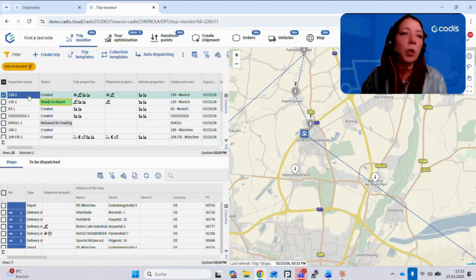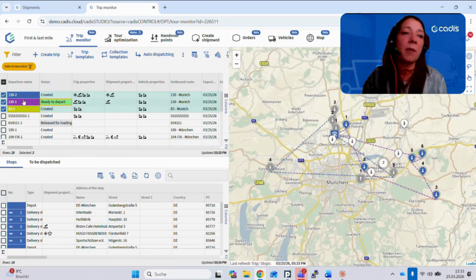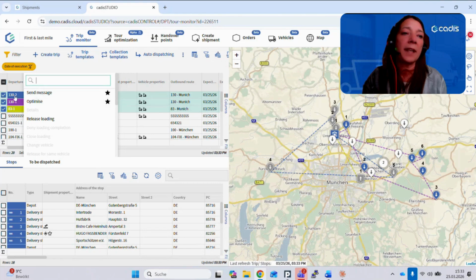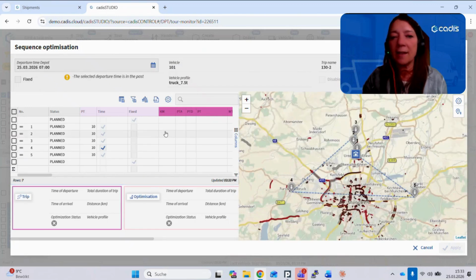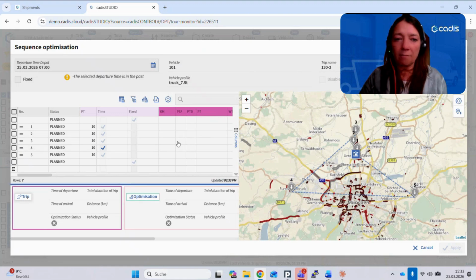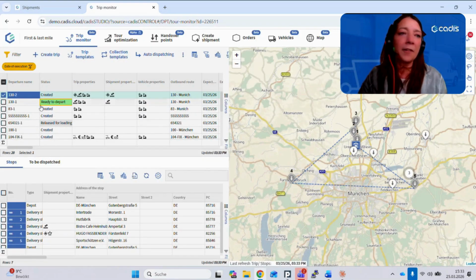So the next step would be to optimize the tour. This is nothing new. It is also possible to select more than one tour for the optimization, and to shorten the time, I will use only my prepared trip, press optimize, and the shipments will be planned into the best order, and you can apply the optimization.